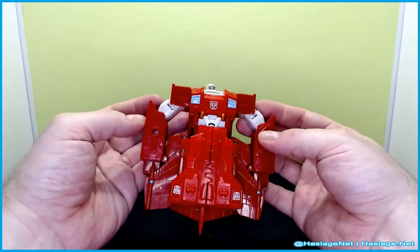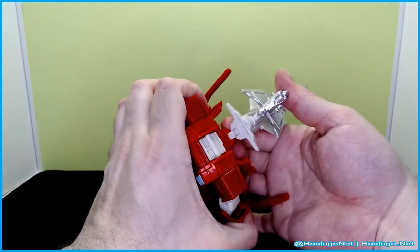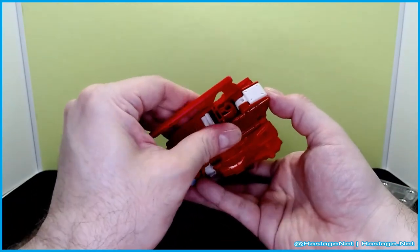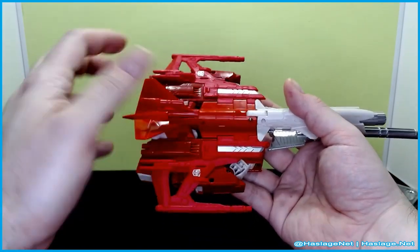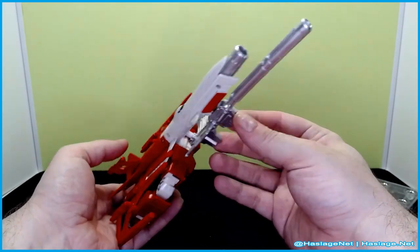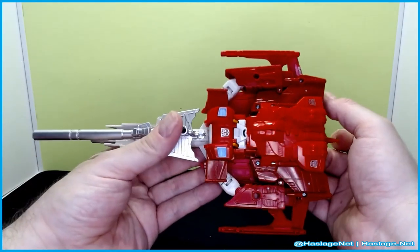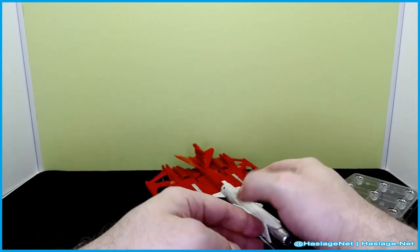So this is kind of a weird angle thing going on here. We've closed this all off and then we have to maneuver - there's a double joint here. It's a matter of getting it to slide back - there you go. There are tabs underneath right here on the arms that you connect, and just fold it in. Look at this guy, he is tall. He doesn't have the action feature of the classic one, but he's got two big cannons coming out the front of him. With the gun on front he doesn't really need the landing gear - it holds him up so it does its job.